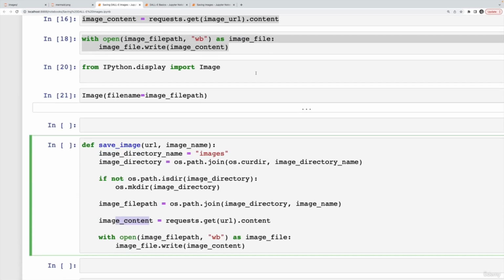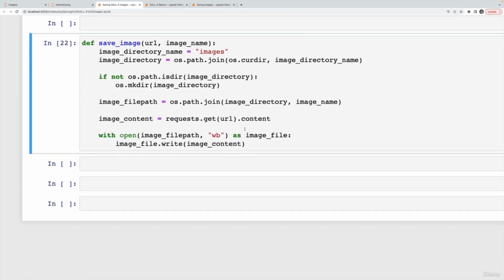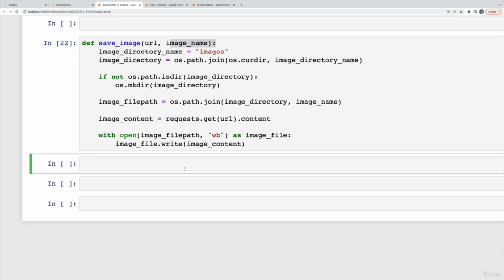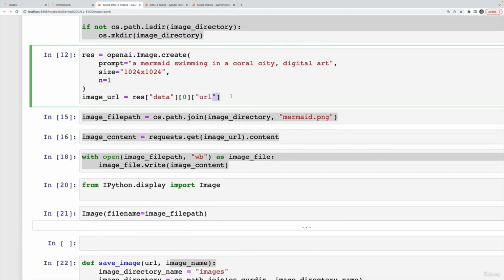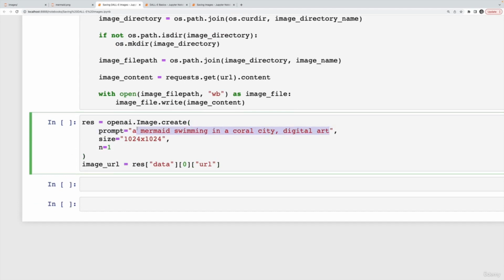And then we're not rendering the image, and that's fine. And we could decide if we want to. But this should now be able to go get an image for us based on a URL, save it to an images directory, and then we'll give it a name. So let's just try one more example. Let's make a request. This time to, what sort of prompt? How about a tilt shifted image of a ski slope full of skiers. Let's just see what that looks like.